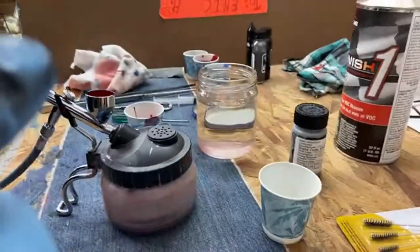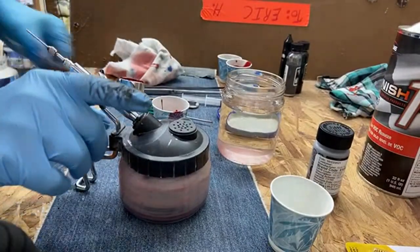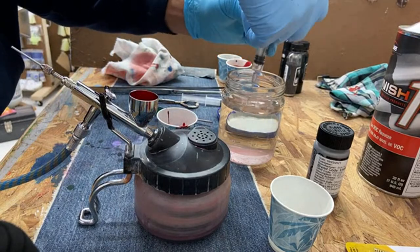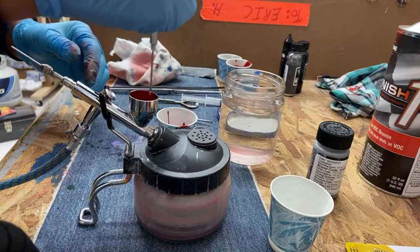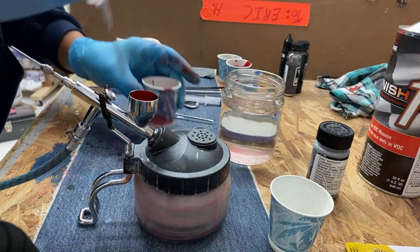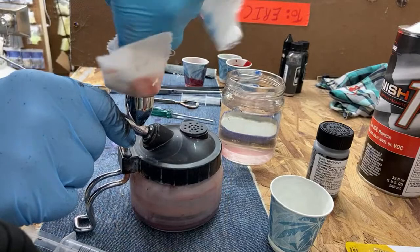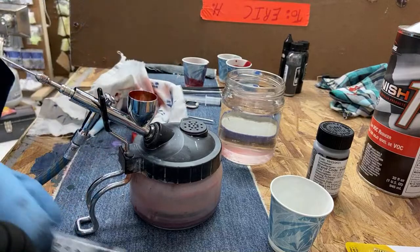And then we're gonna clean our cup. We'll get this put away for the night. Okay. Again, if you're just starting here, I'm pouring the leftover paint from my cup in there. I got a jar full of lacquer thinner in my syringe. So, see, thinner. This is just good old lacquer thinner from Walmart. 16 bucks a gallon. And then this is just a shop rag. Just kind of cleaning the worst of the cup out. I don't know if this is the way you're supposed to do it, but this is the way I do it. So what the heck, right?